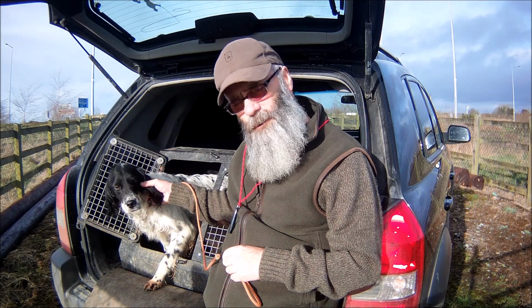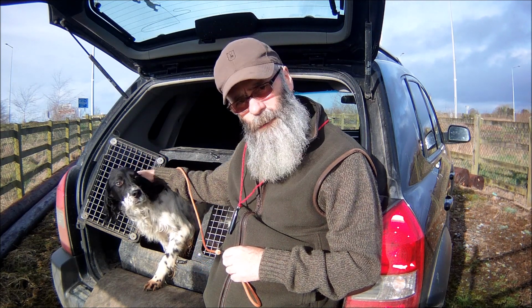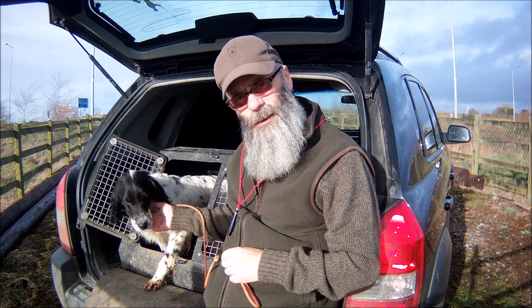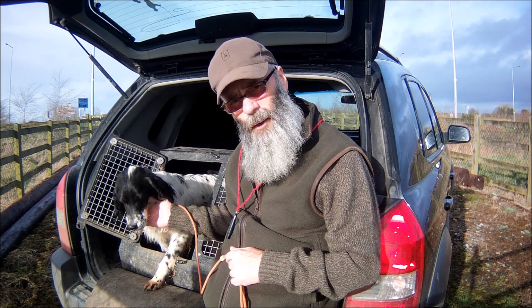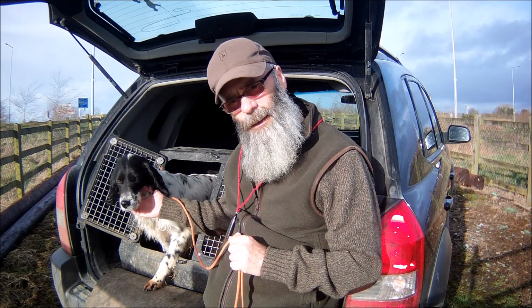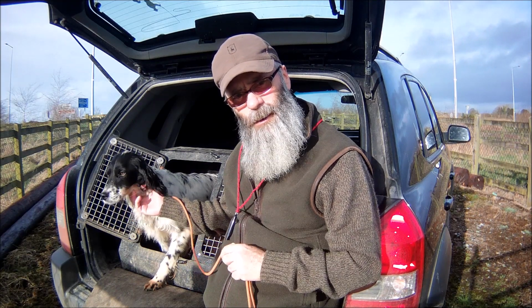And the second thing I'm going to do this morning is start the process of training her on the stop whistle. She's never had any training whatsoever on the stop whistle, so this will be an entirely new thing. And like all training, it's a process and it won't be accomplished in the very first lesson.